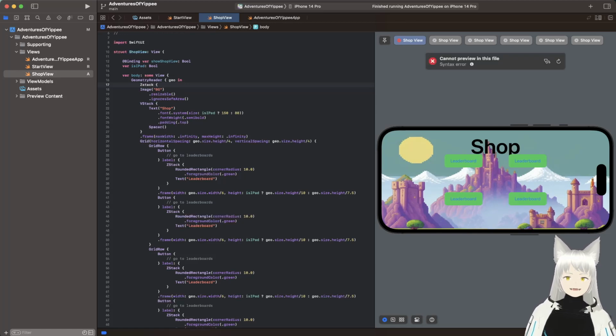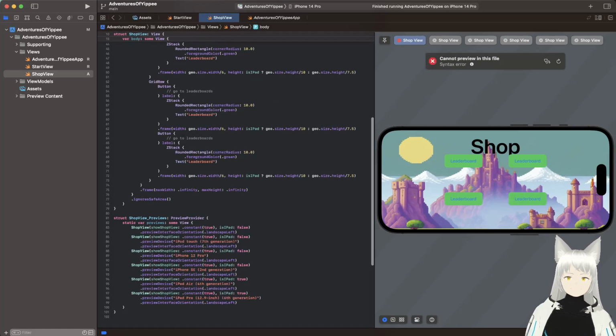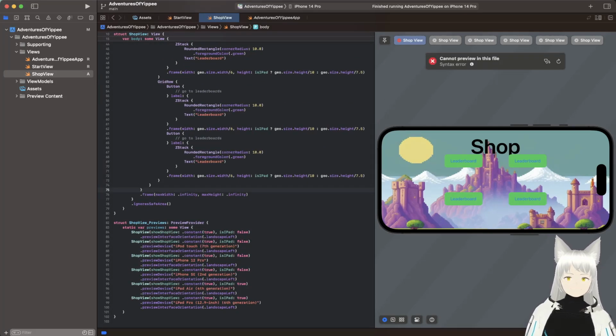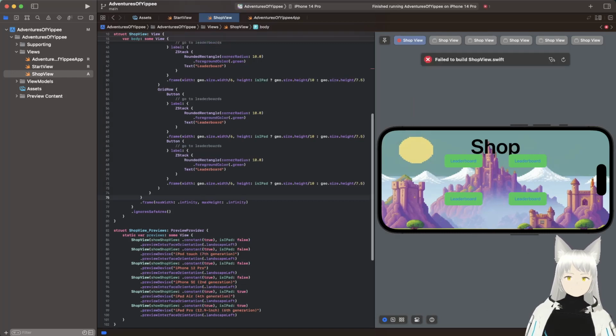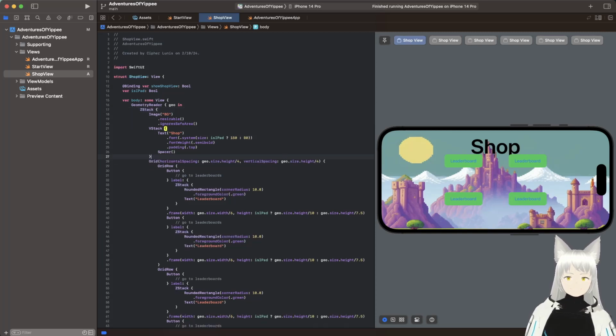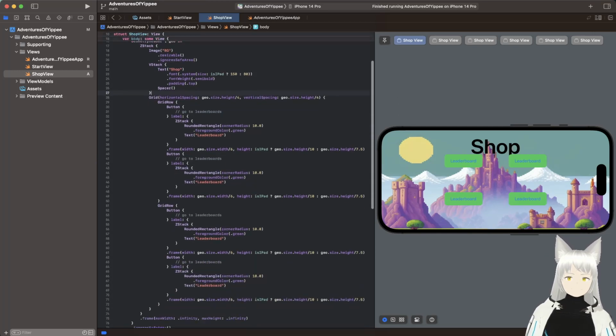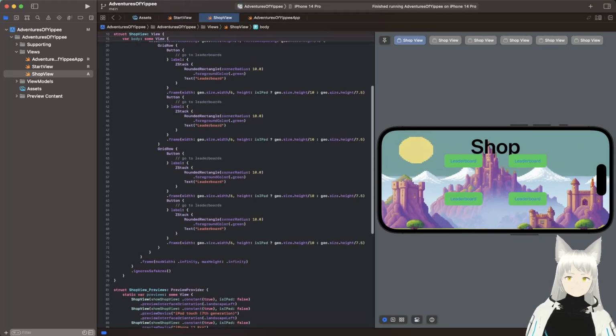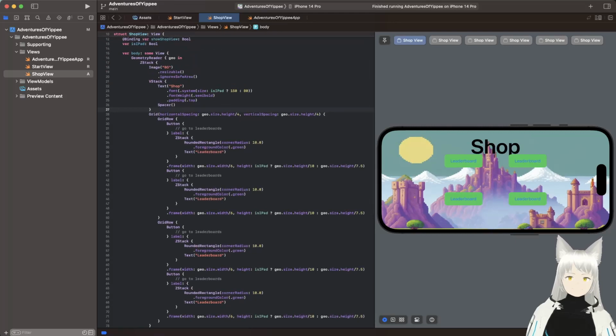Oh, maybe I can put this on the Z stack then. Like this frame stuff. Yeah. Now I don't have to like spam this stuff here. Yeah, that's better.